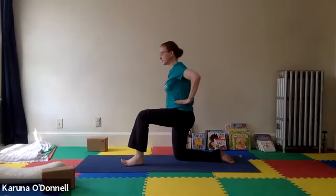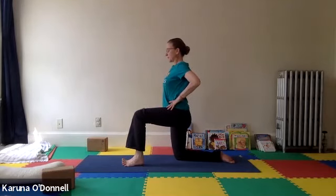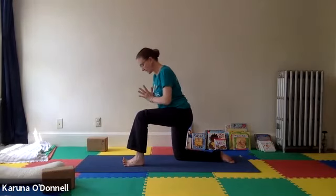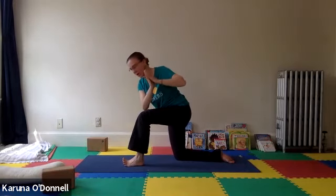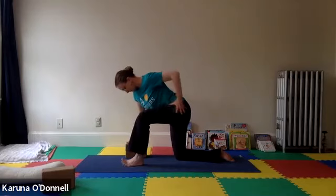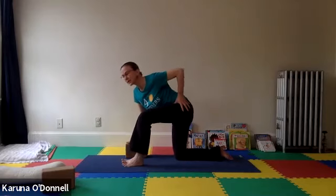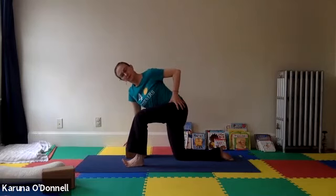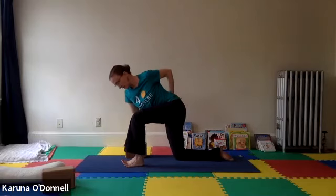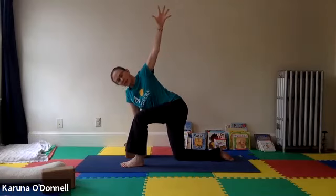Come on up, back the hips up, hold on to the hips, press down and then resist with your ribs. Lift up, come forward, and then either elbow outside the thigh or onto the thigh or open up the arm. Feel for where the hips are in space so you can keep building this pose in a nourishing way, in feeling. You could keep the hand on the low back or reach up.